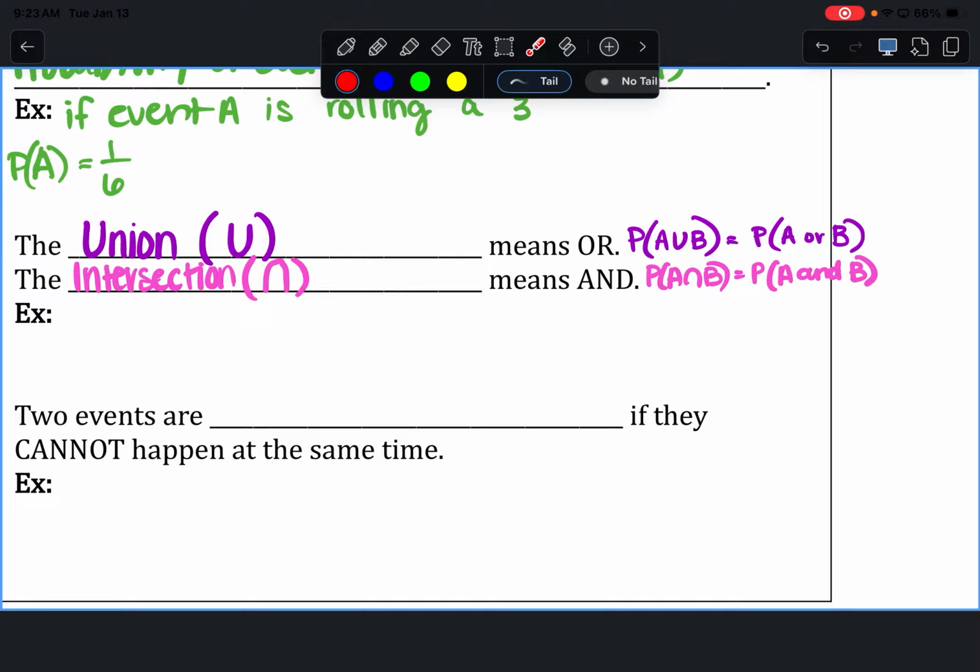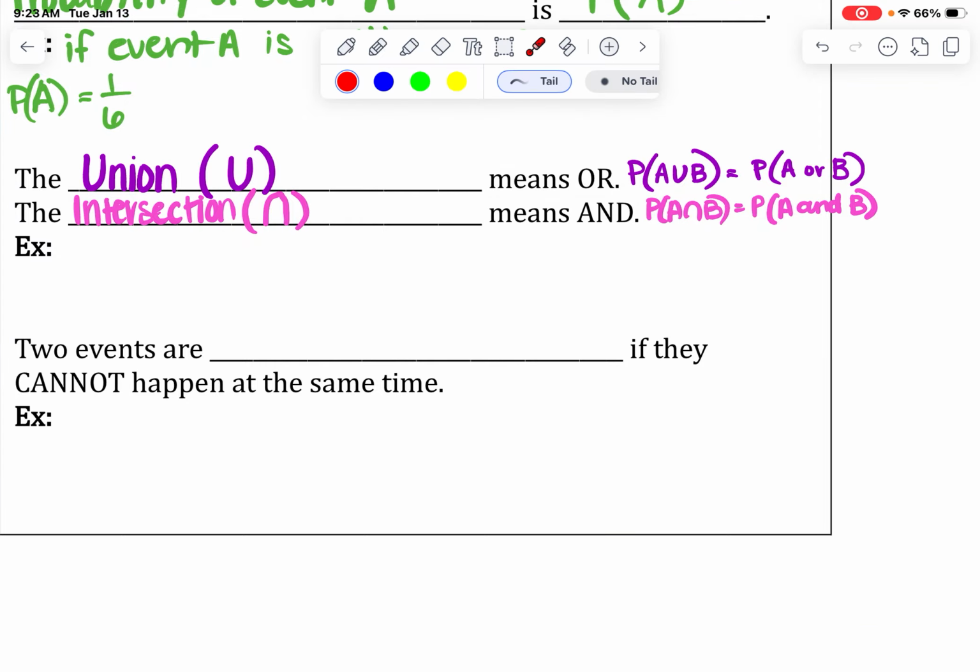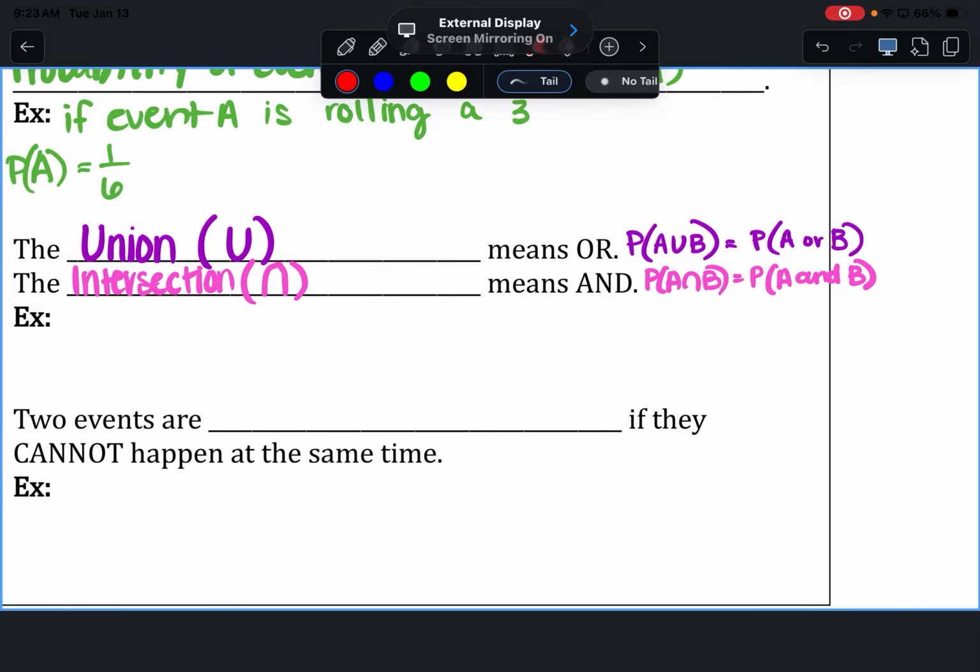Now, I want us to have a conversation about this dice. If I wanted to take this dice and roll both a 2 and a 5, could the dice be both a 2 and a 5 at the same time? Oh no, hold on, I'm thinking of two dice. Hold on. Because one dice can only have one side up at the same time, right? I can only roll one number at a time.